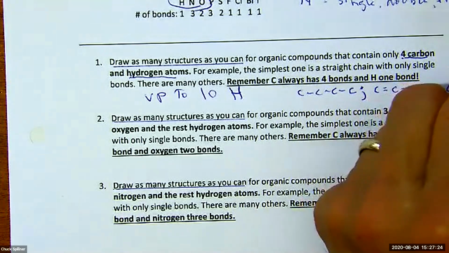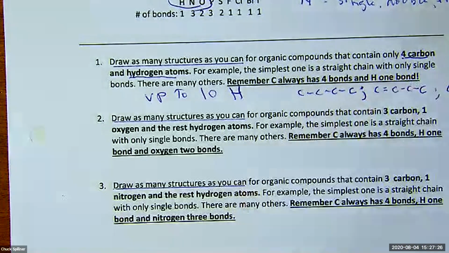So there's an example of a straight chain with a single, double, and triple bond. Then I would say go on and draw a ring with single bonds, a ring with a double bond, a ring with a triple bond, and add the hydrogens. And that would probably be it. But there's lots of other compounds.